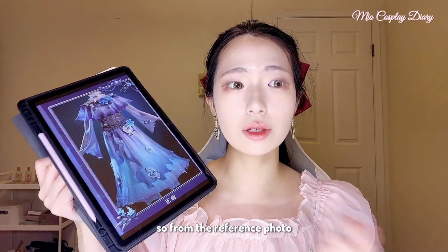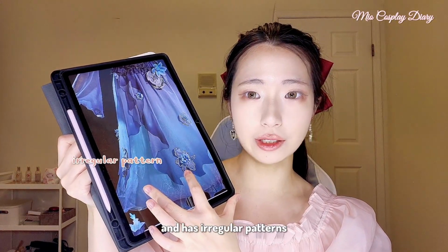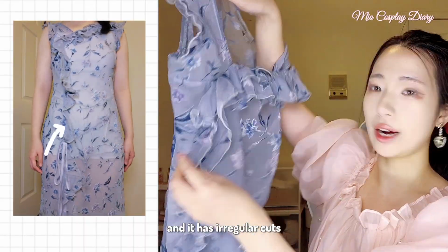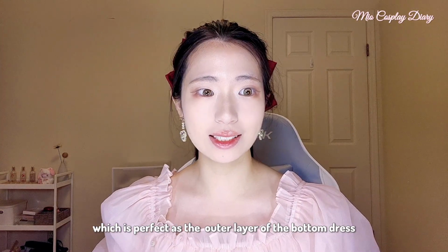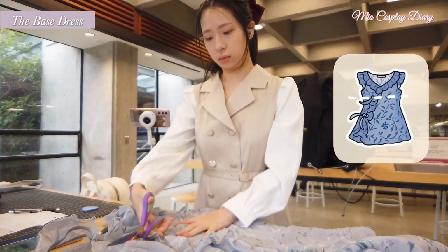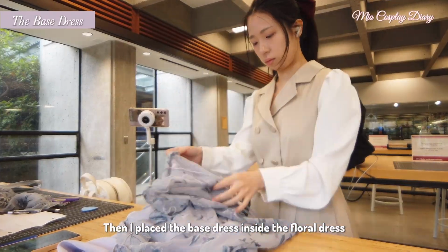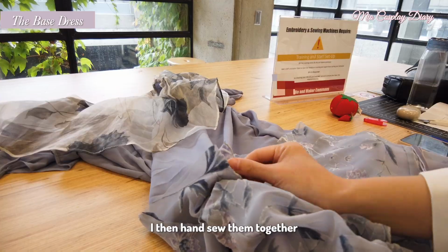So from the reference photo, the lower part of the dress is purple and has irregular patterns. The second dress I'm using is sheer as well, and it has regular cuts, which is perfect as the outer layer of the bottom dress. I cut out the bottom of the purple floral dress where the irregular patterns start. Then I placed the base dress inside the floral dress. I then hand sew them together.